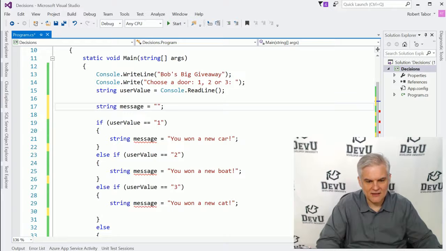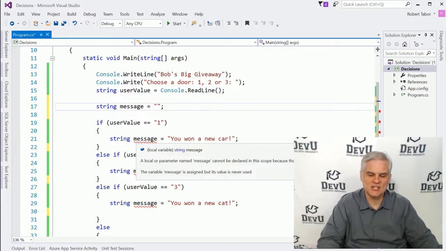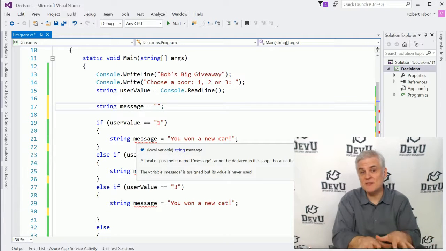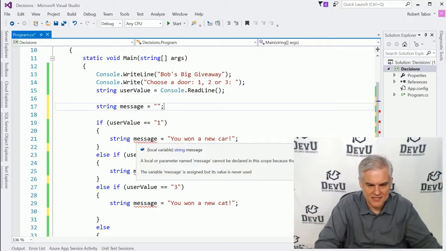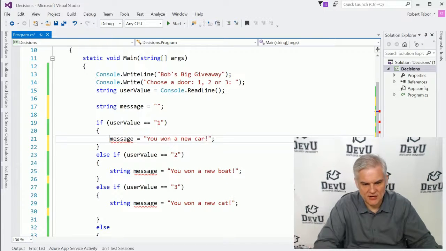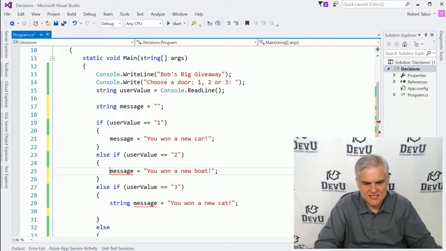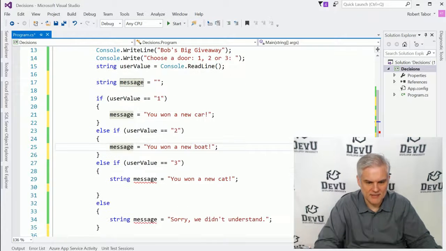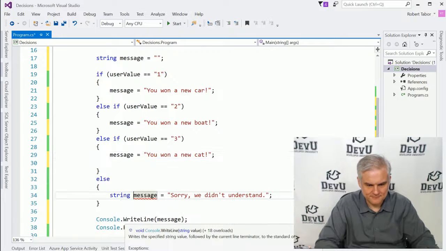All right, so now you'll see a different message, a red squiggly line, but we've seen this before. You can't define the same variable twice, even if it's in an inner scope. So what we'll do is, instead of defining the variable message there, we'll just set our existing string variable called message to the value like so.